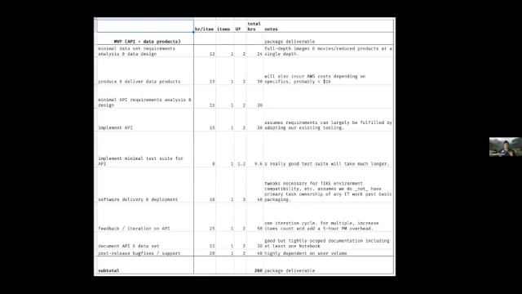So now let's talk about an example of the estimation exercise. So you can see all the things I've talked about. Here are the requirements. These are the tasks and subtasks, the number of hours, the initial estimate, the scale factor for each task and subtask, the final estimate, and then any additional notes that we want to include. This is a very common kind of layout we do for this.